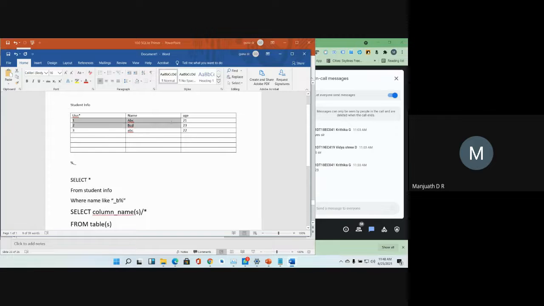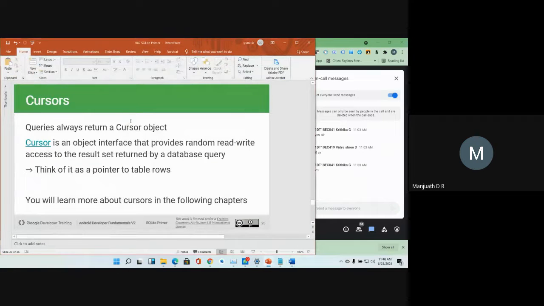Other than this value, these two values are always available. So if I execute this particular query, these two rows will become available in the form of a cursor. But where is that information actually stored? In my local memory rather than in a database, right? It may be in cache or something like that. So it is also present in the form of a table. That thing we commonly call cursors.